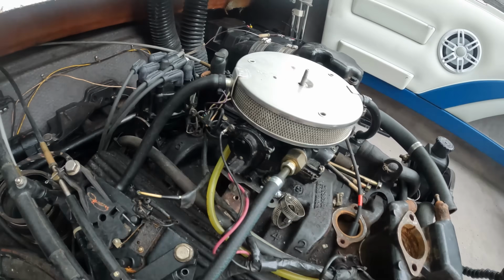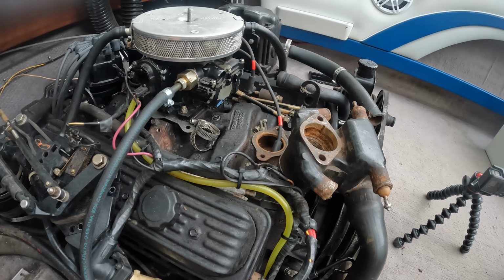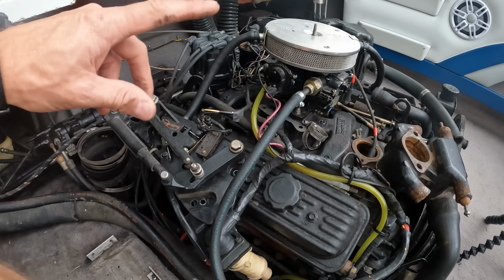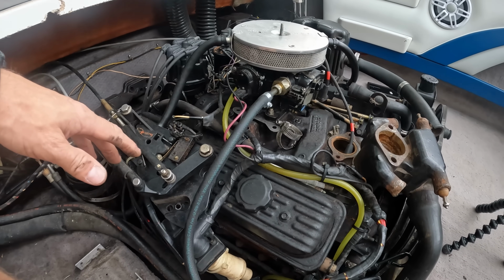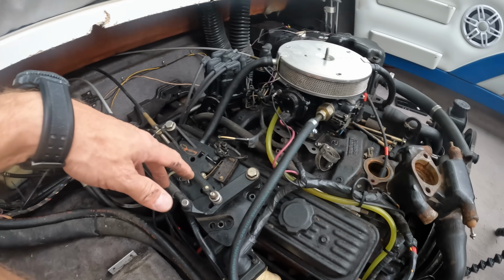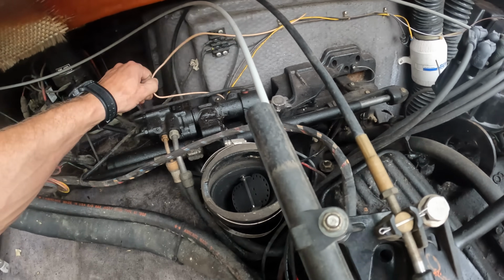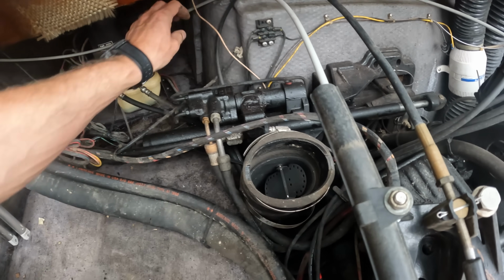I don't know much about stern drives, so this is gonna be a learning experience for me and you, so that'll be a separate video where I go over all of this. But for this video, at least I've got all my checks done. I might throw this into somewhere else just to make it have some substance, but I'm gonna get rid of this wire here. That can be done away with.